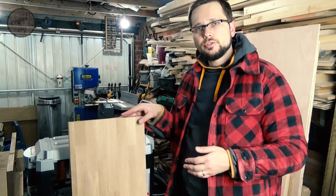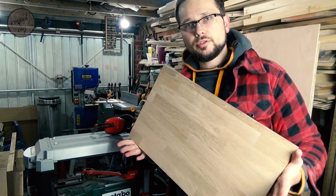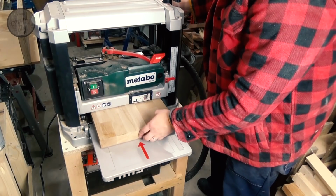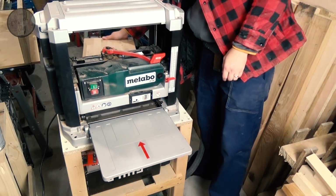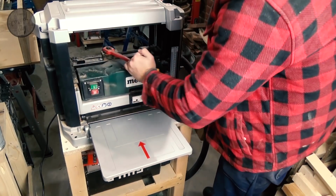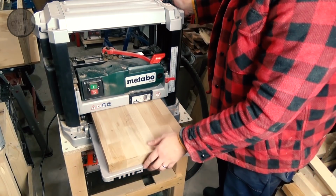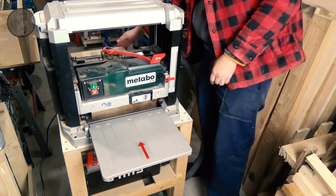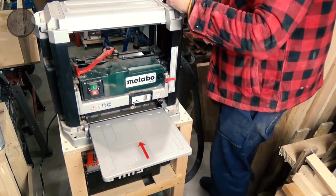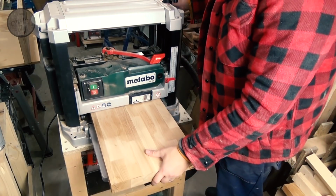So the first thing we need to do here, we need to run this board through the thickness planer, because for my liking it's a little bit too thick. So let's do that now. We'll be right back.